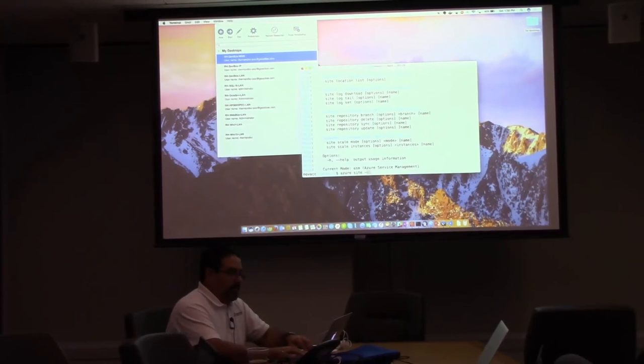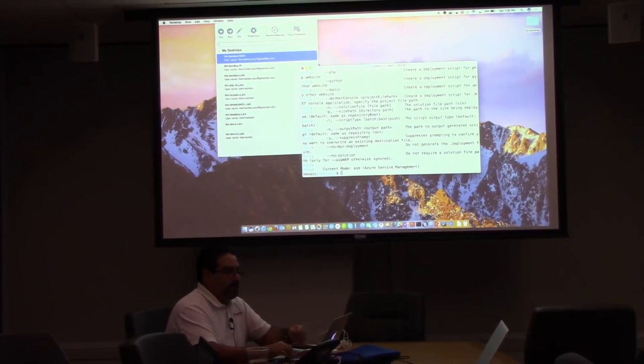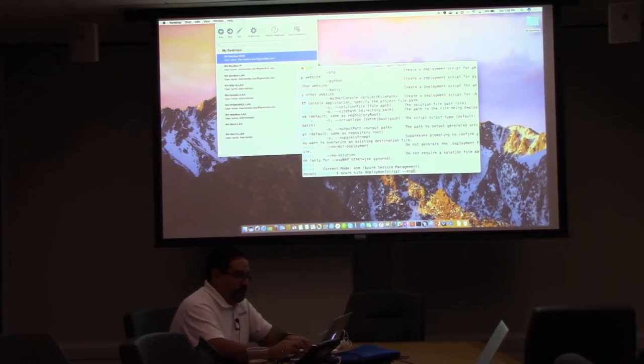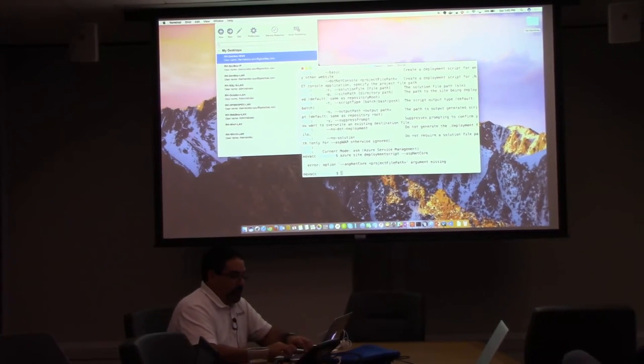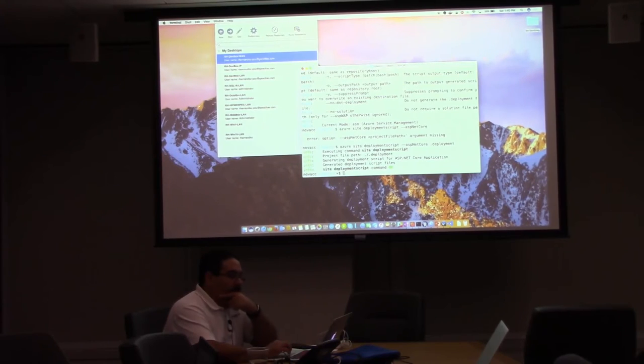So not all commands are documented. Deployment scripts is one of them. So I'll just do that, deployment script. Yep, deployment script. And I'm going to tell it to generate a deployment script for an ASP.NET Core website. Deployment. And to me, it's silly that it's actually asking me for a file name, because by convention, that is the file that Kudu is going to use. So why does it even need to ask me what the name of the file is? So the file is created.